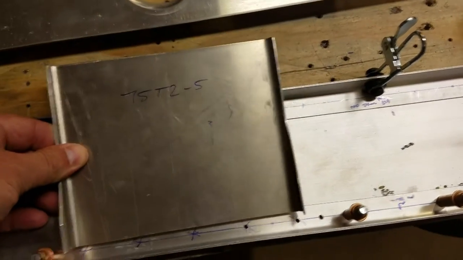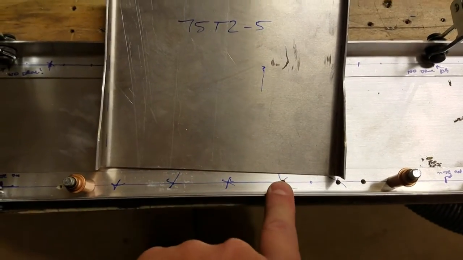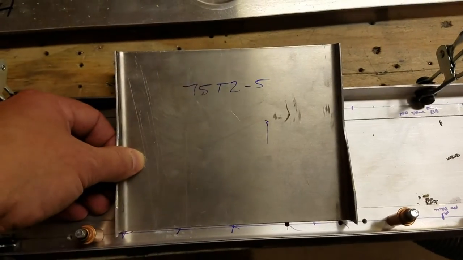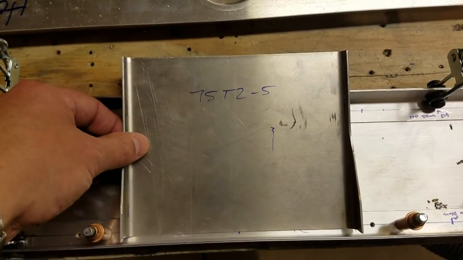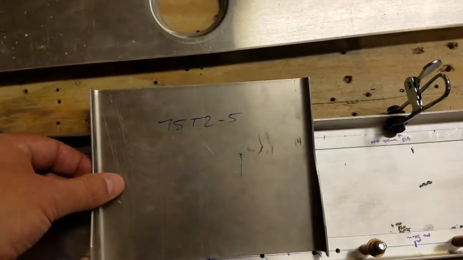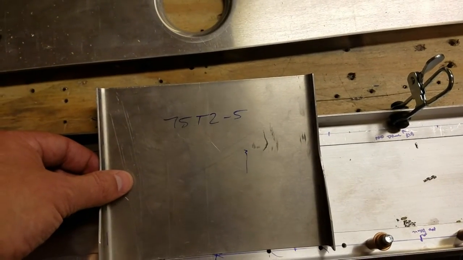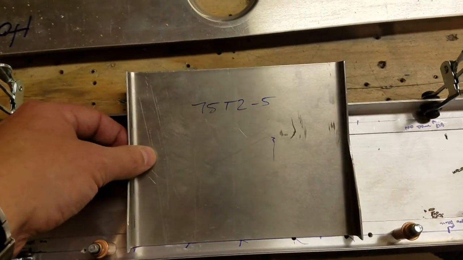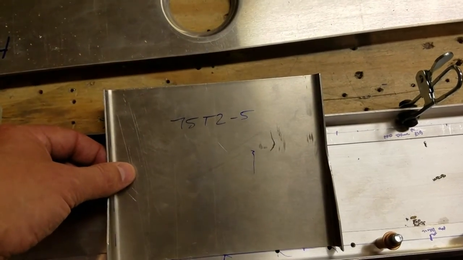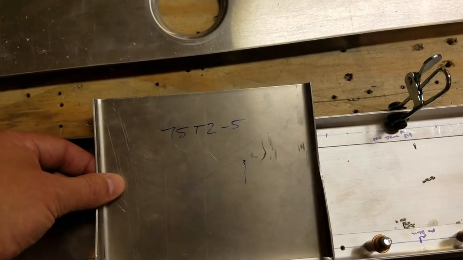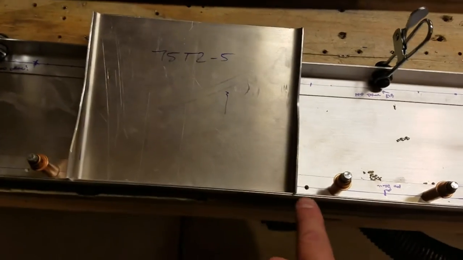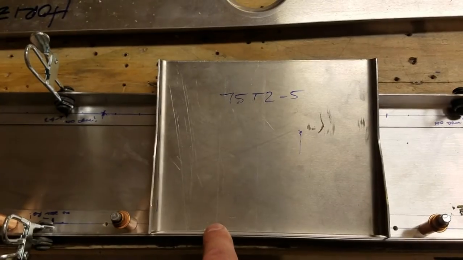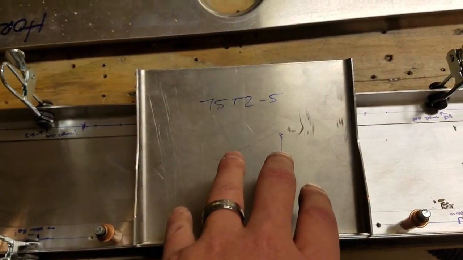The second hole that I drilled here is fine. I can use that where it's at. The bracket is going to be mounted to the other side of this. So what I've done is actually added a rivet location here and here, and then there's a total of 21 rivets that go into this area.